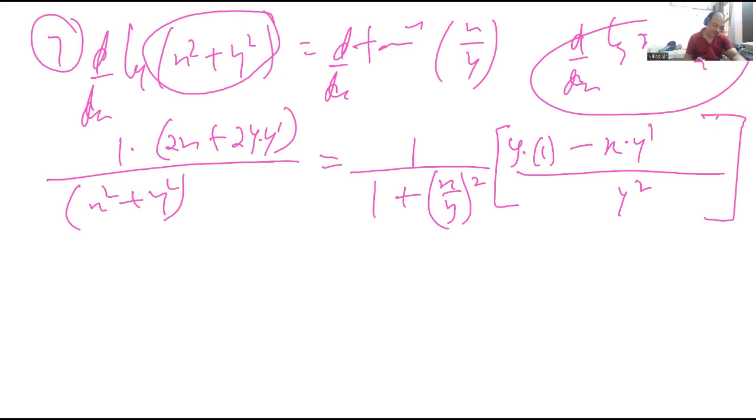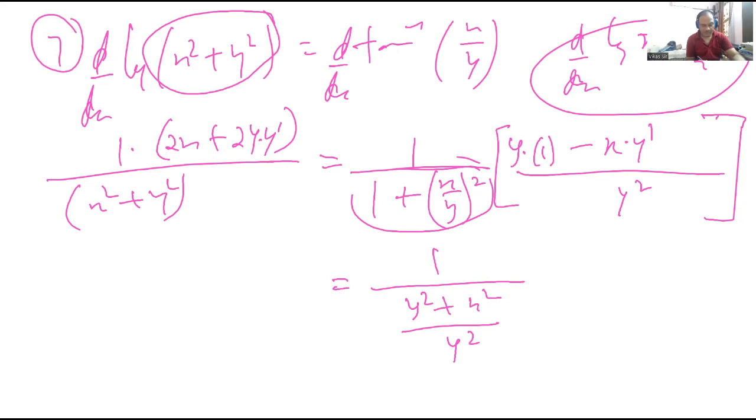Okay, now what you have to do is solve this part. Solving this part, I will have this is the base, this is 1, and in the denominator you will have y square plus x square, and in the denominator there is y square. This y square will go on the upper side, as you know. Here it will get multiplied by 1 and it will give you y square. Then I can remove all these things. Okay, now this is left with us.